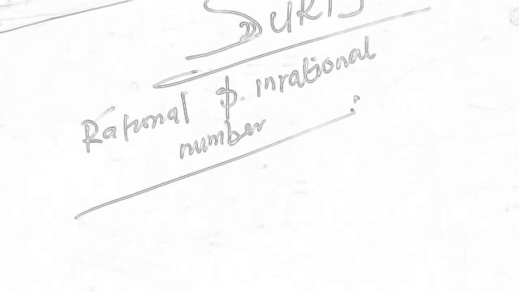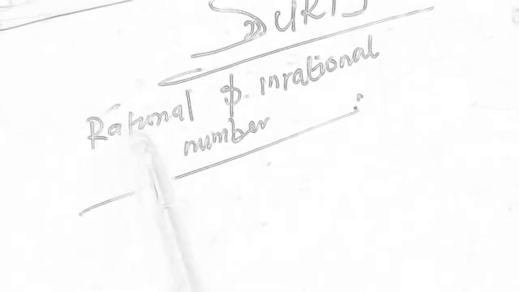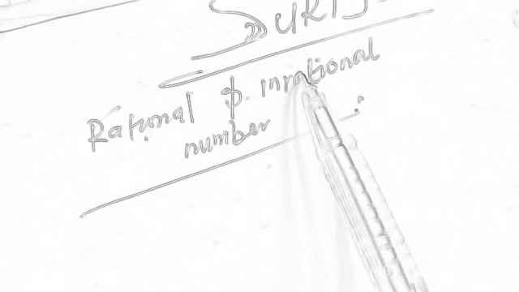Rational numbers are numbers that can be expressed as p over q, where p and q are integers, and q is not equal to 0. That means 1 over 7, 1 over 8, all these are rational numbers. For example, 1 divided by 2 will give us 0.5, right? But when the denominator is 0, it is not rational. I think that explains all we mean by rational and irrational numbers.